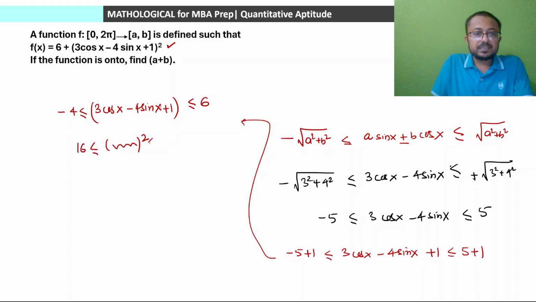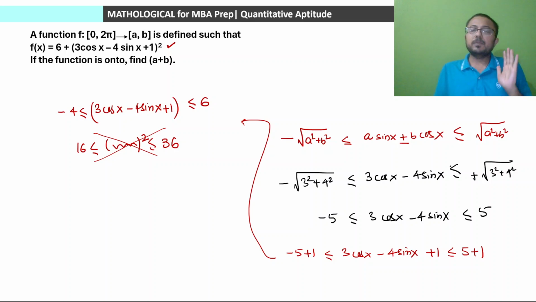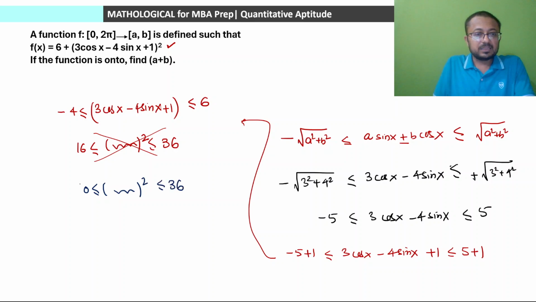तो दिस विल रेंज बिटवीन 16 and 36. दैट विल बी इनकरेक्ट, बिकॉज -4 से लेकर 6 के बीच में जो वैल्यूज आ रही है उनके स्क्वायर पर भी तो काम करेगा. तो 0 का स्क्वायर विल बी इक्वल टू 0, 1 का स्क्वायर विल बी इक्वल टू 1, -1 का स्क्वायर विल बी इक्वल टू 1. ठीक है, सो इट विल बी टेकिंग ऑल वैल्यूज फ्रॉम 0 to 36 एंड नॉट 16 to 36. तो ये गलती नहीं करना है. दिस विल बी बेसिकली टेकिंग ऑल वैल्यूज फ्रॉम 0 to 36. क्या ये बात अप्रिशिएट कर पा रहे हो?